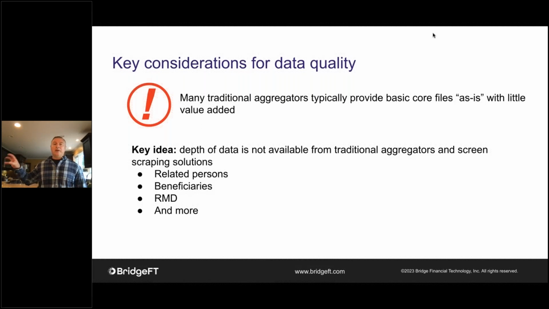So those are the things that from traditional aggregators and screen scrapers you'll have to contend with, as opposed to going direct to source to the custodian. So data quality. I sum this up as there's breadth of data across the custodians and getting that in a scalable, efficient manner. Then there's the depth of data and the quality.